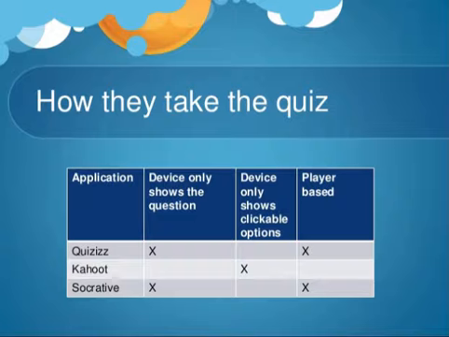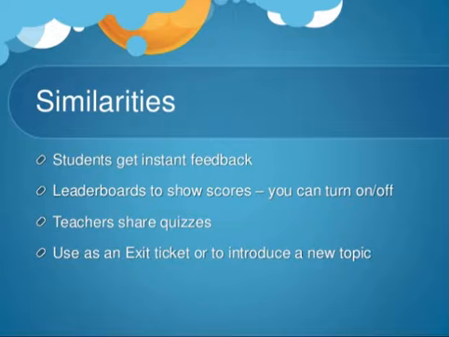Quizzes and Socrative are player-based, and the students take the quiz at their own pace. If you want to pause after each question, Kahoot is better. You can set up Socrative to send only one question at a time to your students, otherwise they take the quiz at their own pace. Because it is player-based, Quizzes games have a homework option which can keep the quiz open for up to 2 weeks. There are similarities between the three, such as students get instant feedback.